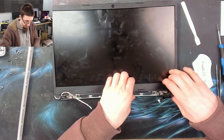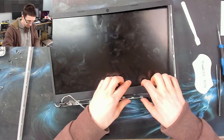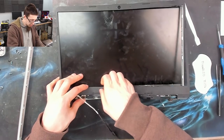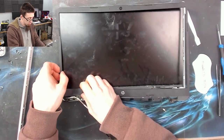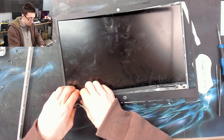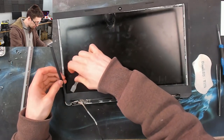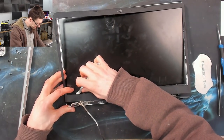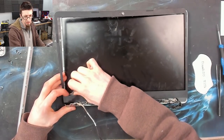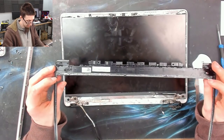Now that's removed, I'm going to see if I can just pull the bezel out. I'm just going to very gently pull up — we've got to go slow and gentle because one false move and it will just snap; they're very brittle. You can find replacement bezels on eBay for 10 to 20 pounds, so it's not the end of the world if you do break one. However if you're trying to do a repair competitively, a broken bezel will eat into your profit considerably. There we go — that's off.